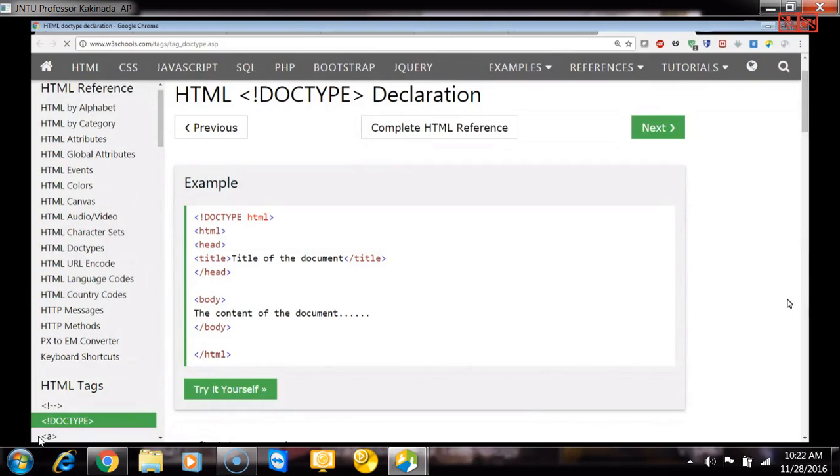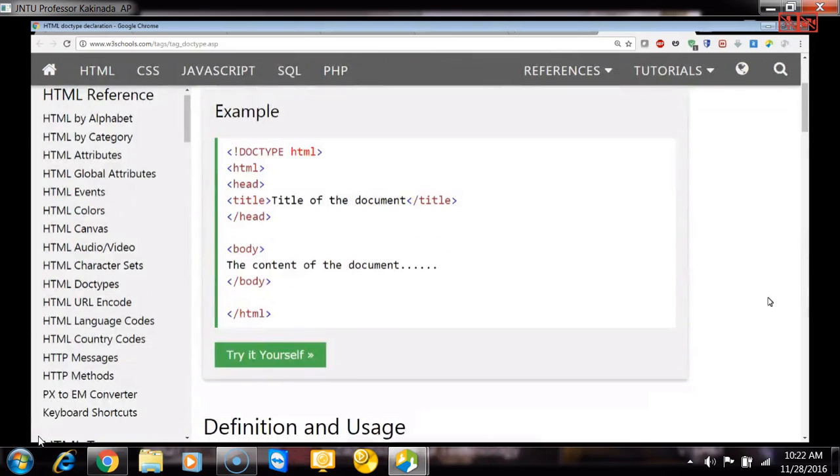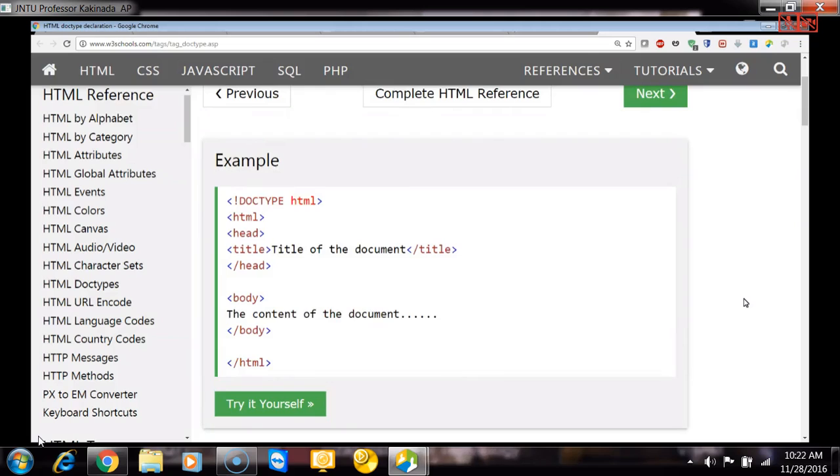Just go through your textbook concepts, and parallelly go through this site. W3Schools.com is a very basic site where everyone can learn HTML in a short amount of time. If you scroll down this site a bit, you can find different types.